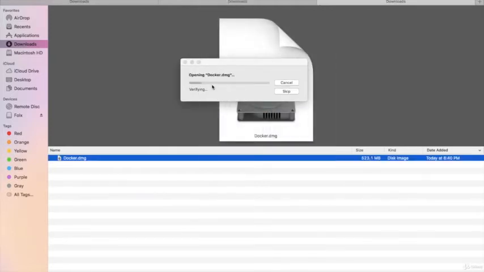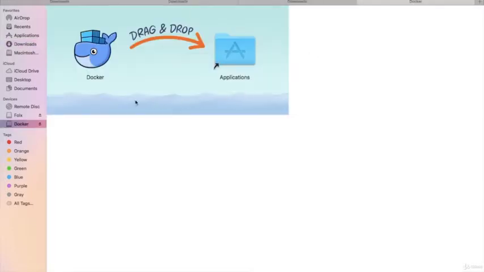It will open a pop-up, opening the docker.dmg. It will verify the prerequisites as per the installation process and open a pop-up like this, which is a normal installation process on Mac machines. We need to drop Docker into Applications, which is done.